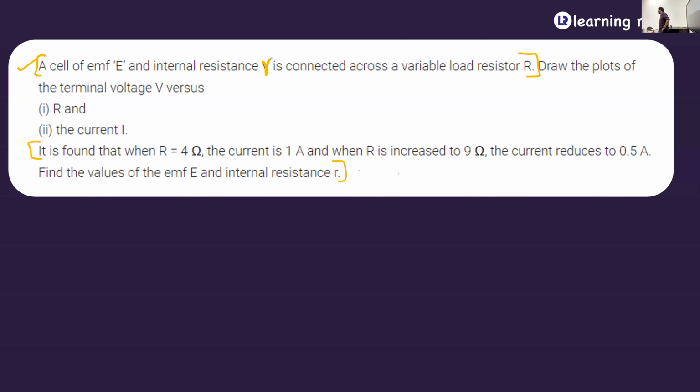Okay. Perfect. So you guys understood how to draw it, no? How to convert this data into a diagram. Okay. That part is fine. Now, if you observe in this problem, what is the variable?